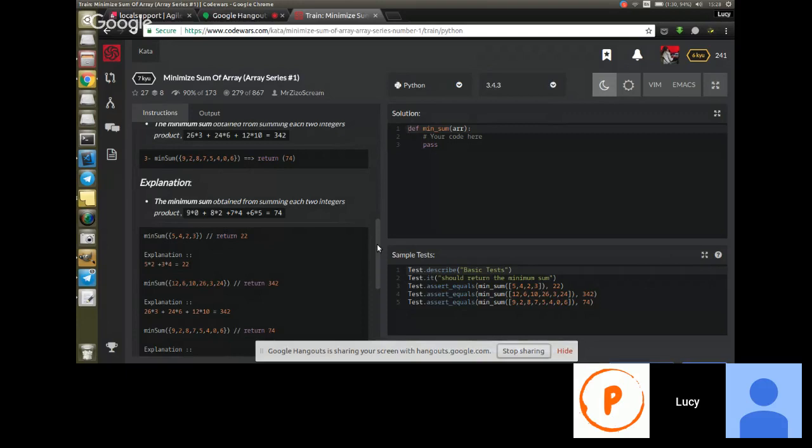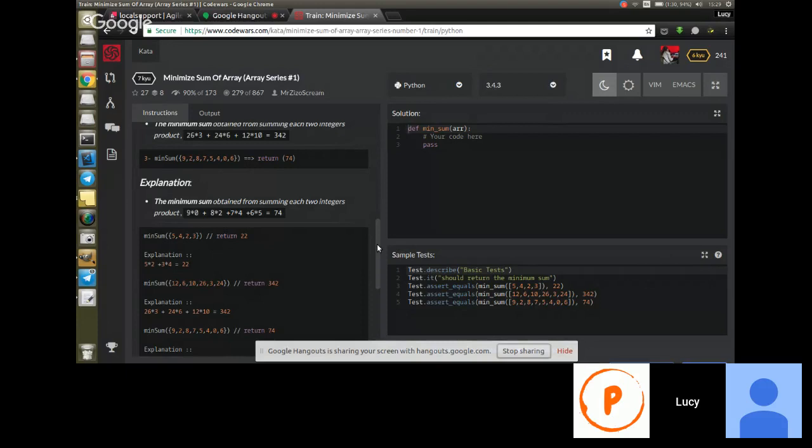Like if you have 5, 4, 3, 2, you take 5 times 4, 5 times 3, 5 times 2, and then again for the rest of the elements. After that, you find the sum of any two products and return the minimum.